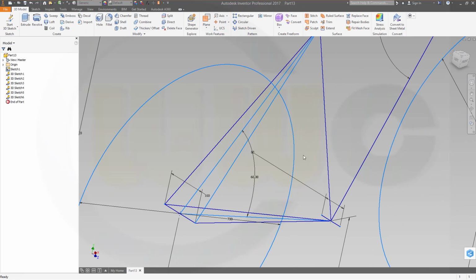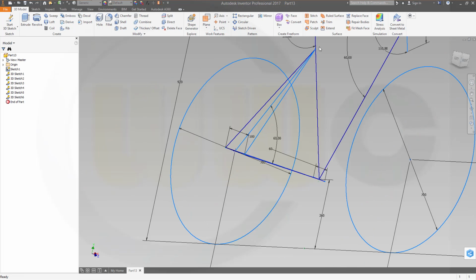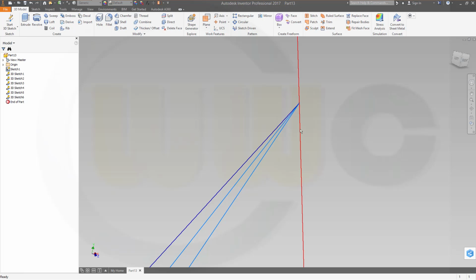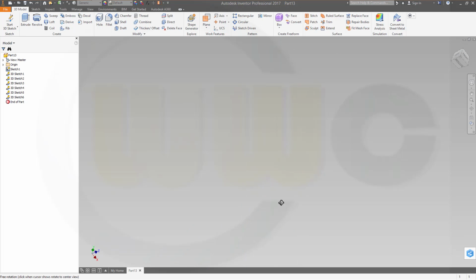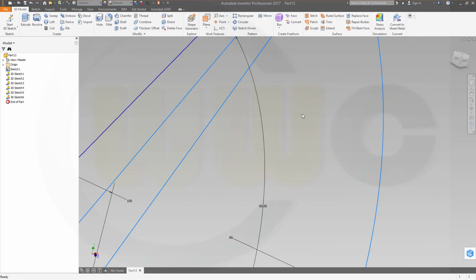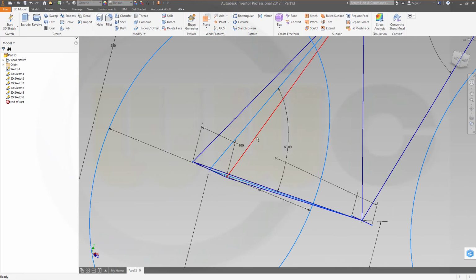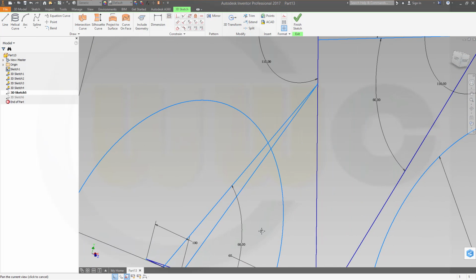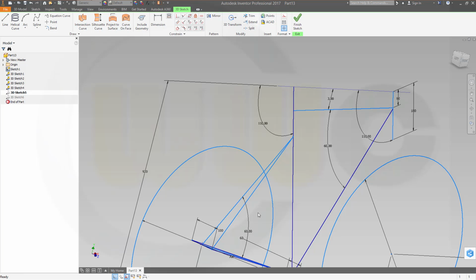So what's a little bit strange, this one is actually fully constrained and the other one not. Maybe I didn't catch it. So let's check this one out. That's this sketch. Let's take a look if I can move it.